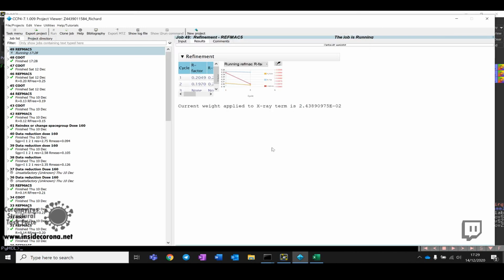What refmac is doing is effectively recalculating our electron density based on the model we've provided. So now that that ligand is in place, it will recalculate this map, and if all goes well, the previously green density, where we've now put our ligand, should turn blue.